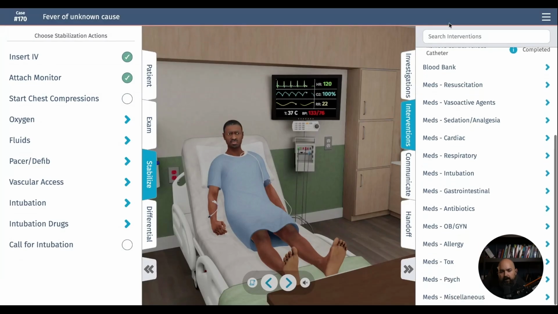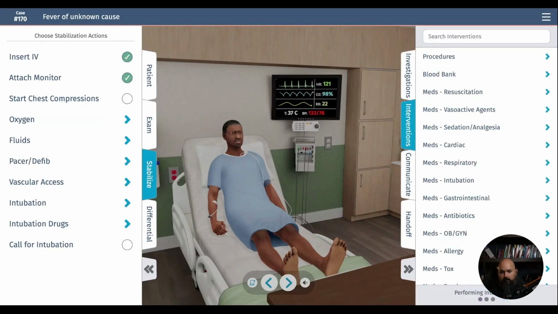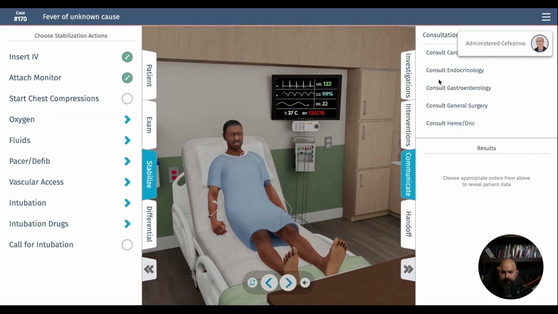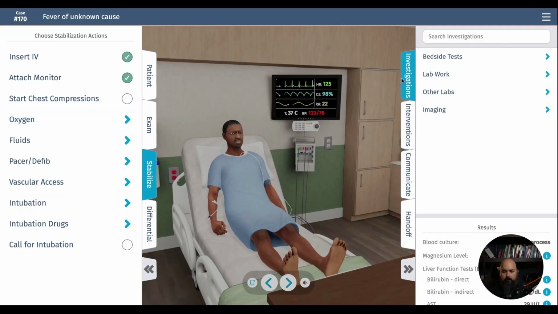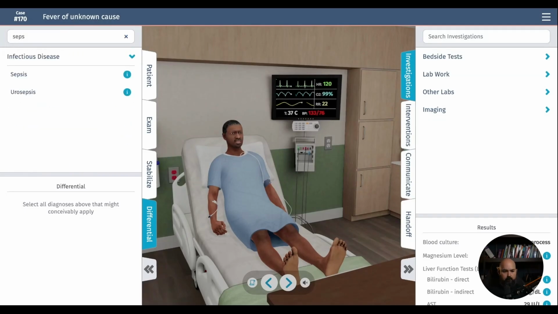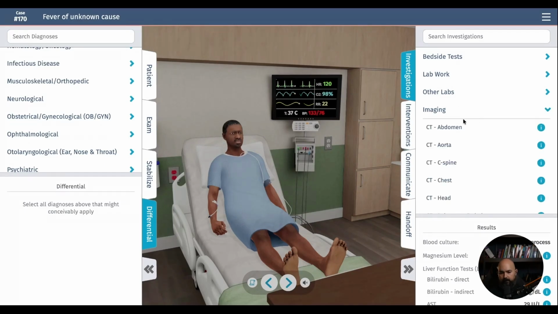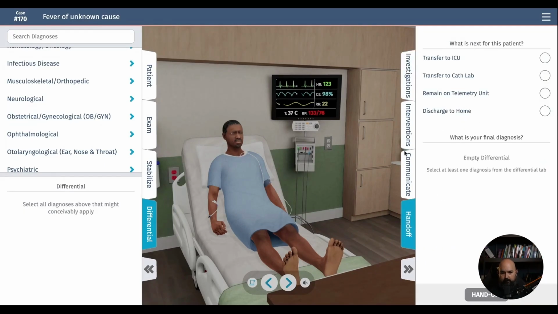Blood bank, did we give the vancomycin, right? Okay, I'm actually also going to give him some cefepime. Some nice broad spectrum coverage. Yes, I'm feeling much better. Now, I don't really think there's any other investigations that we need to do other than what we stated. Is this a single diagnosis? Some of these require multiple diagnoses.